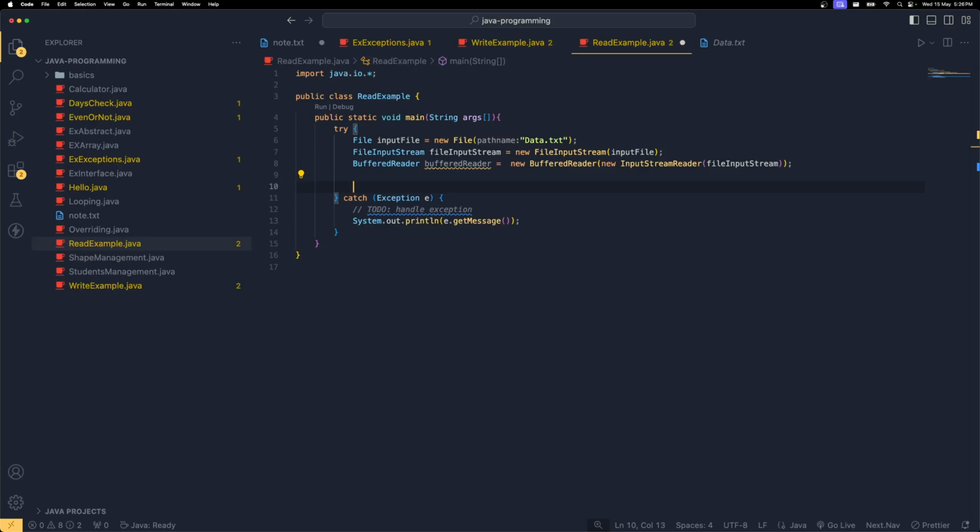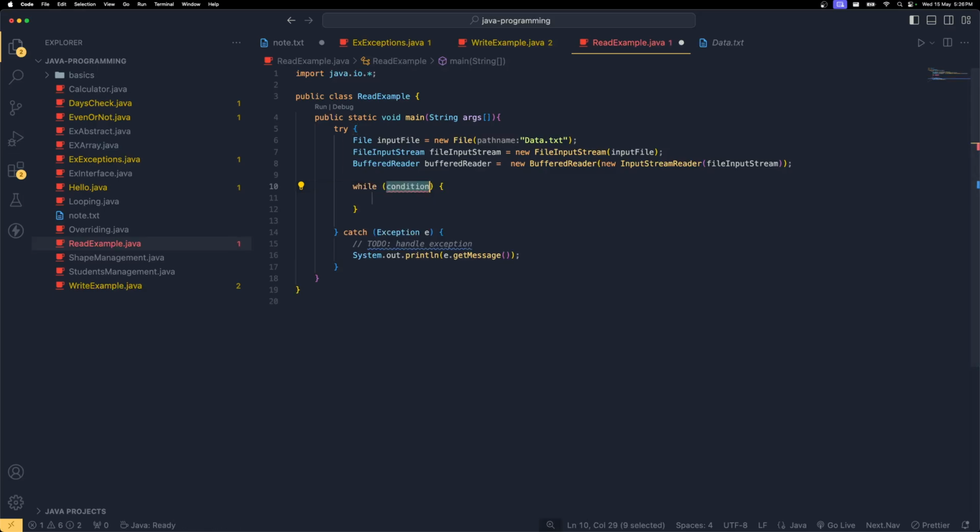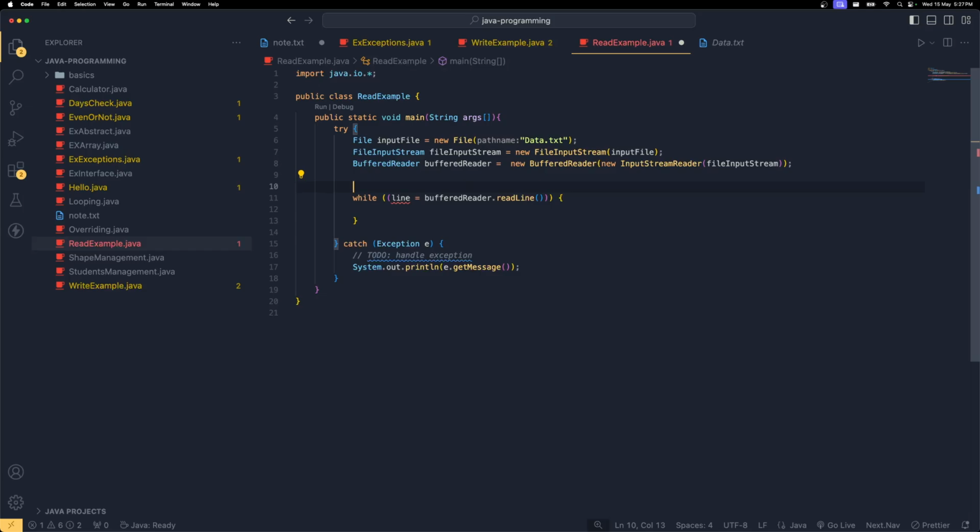So I'm going to use the while loop, and I'm going to make sure I read every single line until that line is not equal to null. I need to repeat the same stuff again and again. So let me show you here. While, I'm going to write inside the condition block. I'm going to use this BufferedReader and store the information: I'm going to get the line with bufferedReader.readLine. I'm going to read that line and store it in a local variable called line, right? We have to make sure that line is a String, so here I'm just going to define it as String line, semicolon.